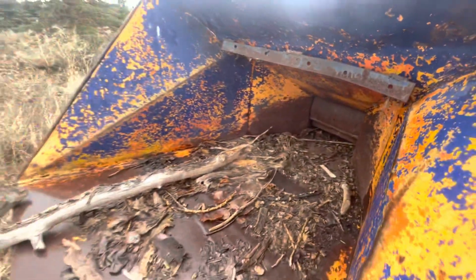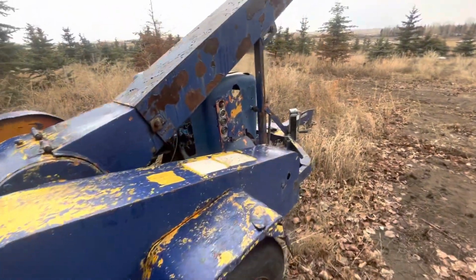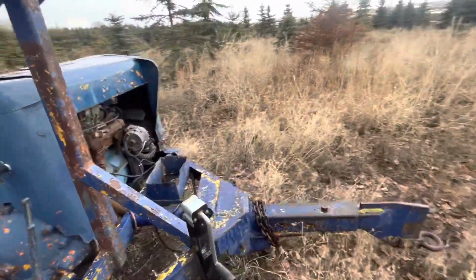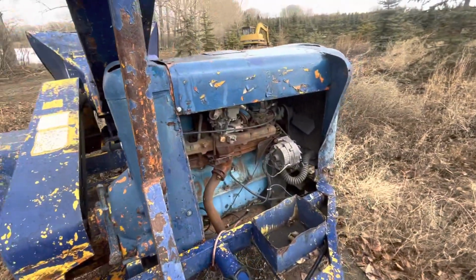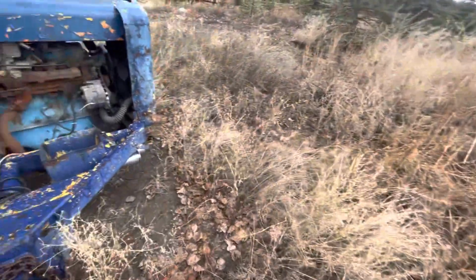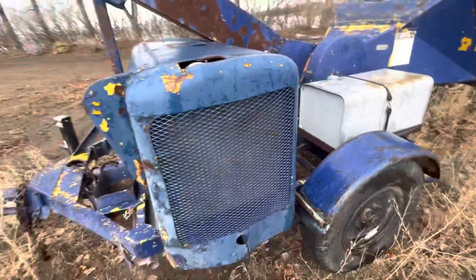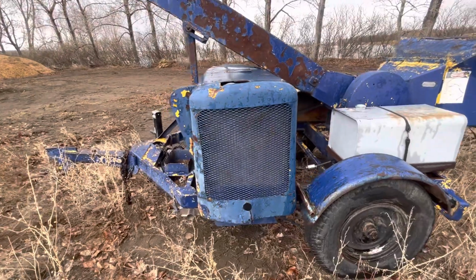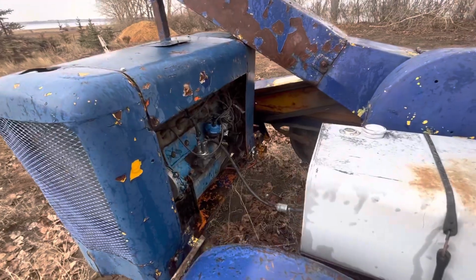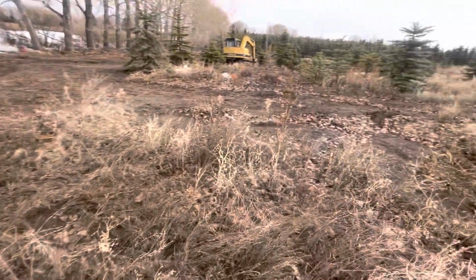But it should be good once we get new blades. Could do with a little TLC on the paint job and stuff, but paint is cosmetic. Engine itself is in good shape, runs really well. Didn't have any issues at all with it last year. So it's the front of the engine here, so you can really see where I say it's from an old truck, because it kind of has that look to it. That really powers along, so the engine's real smooth.